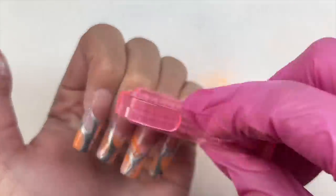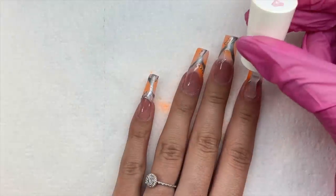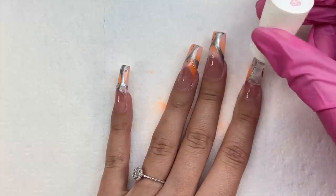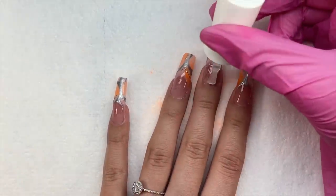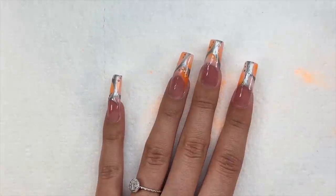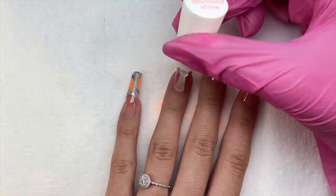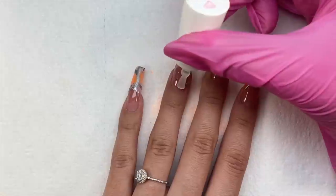But I did go ahead, gently go in and seal in the cuticle, just making sure the free edge was completely crisp and straight how I like it. After I was all finished with that, I removed any of the nail dust, and now I am just going in and applying the Diamond Shine Top Coat to all of the nails. You can also do this before you actually apply the nails if you really want to, but I decided that I would just go ahead and apply them and then finish it off with my top coat. So I applied that top coat and cured for 30 seconds in the nail lamp.